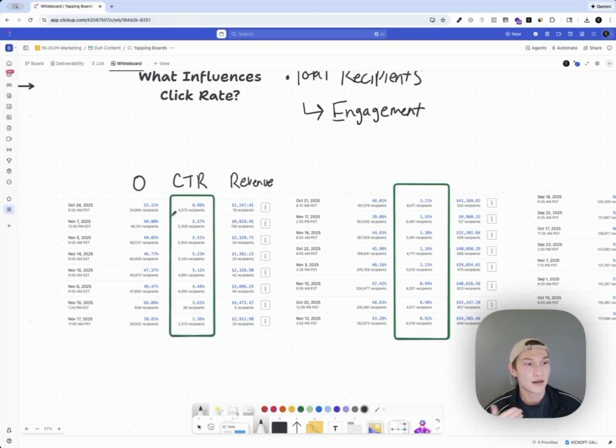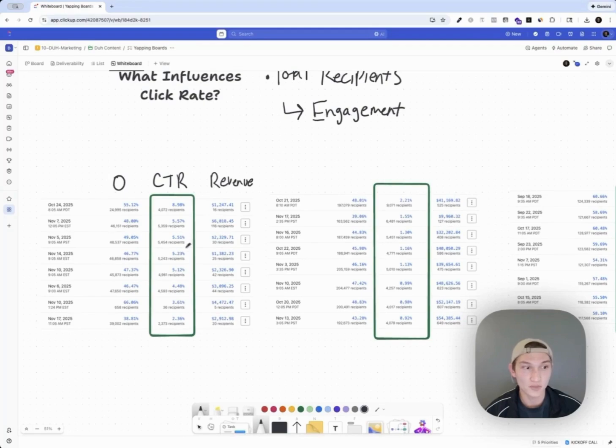Let's take a look. I've got one brand here that is a little bit of a smaller brand. Their total engaged email list on a regular basis is around 60 to 70,000. They've got amazing click-through rates, right? We have very, very engaged people of this brand. But then the revenue comes out on the other end anywhere from 3 to 6K on average.